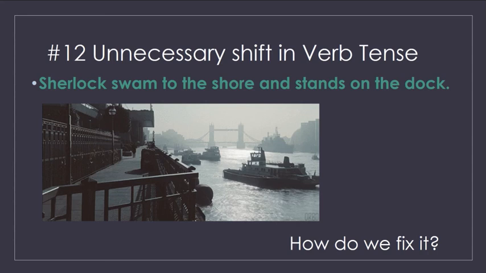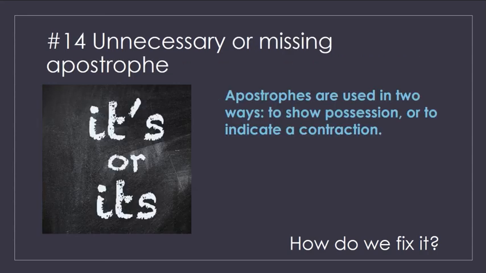Let's move on to something that drives readers crazy: unnecessary or missing apostrophes. The problem with apostrophes is that they're used in two ways in English. They're either used to show possession or to indicate a contraction. The reason this drives readers crazy is because it is such an easy error to fix and an easy rule to memorize in some ways.